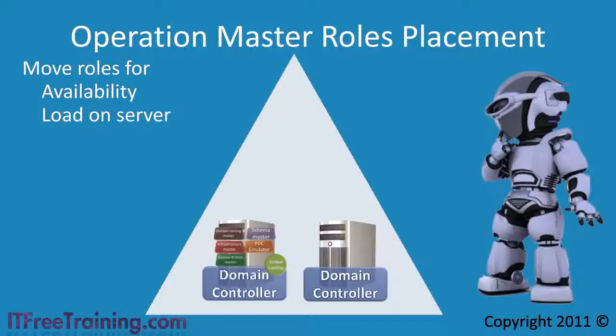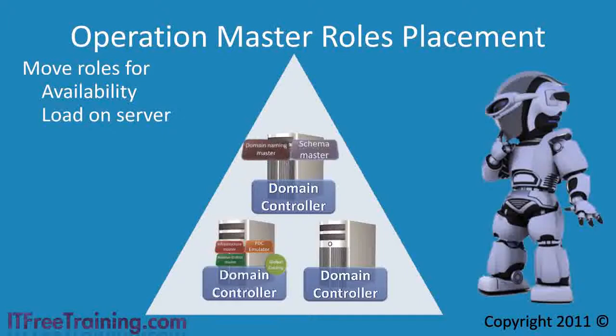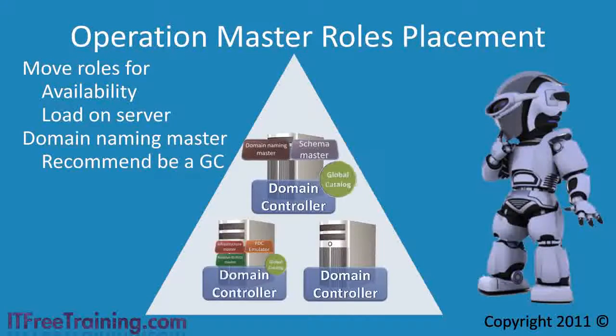Even on a large network, it is doubtful that schema change or domain name change activities happen very often. For this reason, to make these roles easy to administer, you can put both these roles on the same server. Since the Domain Naming Master will contact the global catalog server when adding domains, it is a good idea to make the domain controller that is holding these roles a global catalog, although it is not necessary. The other forest-wide role is the Schema Master Role, which does not require a global catalog server. For this reason, the Schema Master can be put on any domain controller in your enterprise.